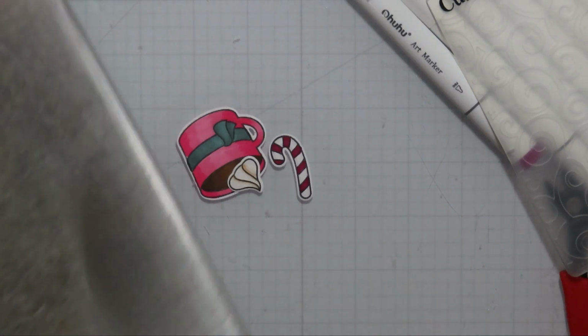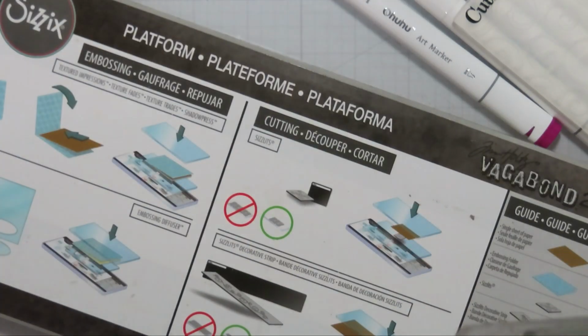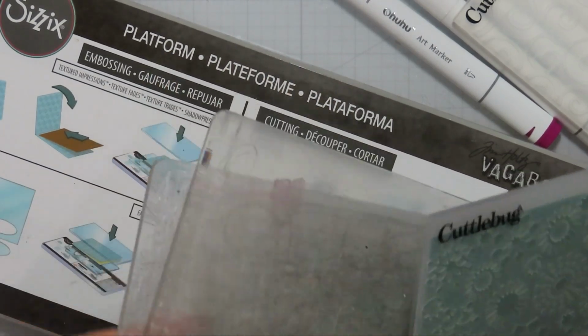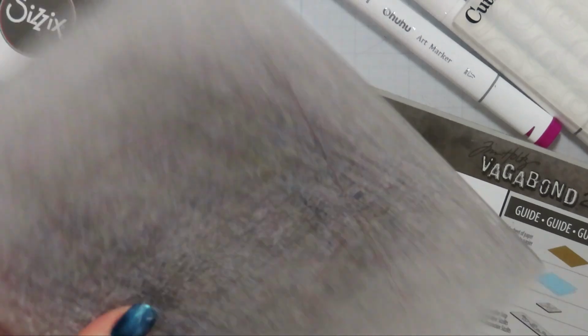But let's talk about the sandwich with this one. I know we did it on one of the past ones, but I'll do it again for this one. So you take out this piece here, which is the thin die adapter. This is for my Vagabond 2. It's the same as a Sizzix machine, like their crank through style ones. This is my cutting plate.